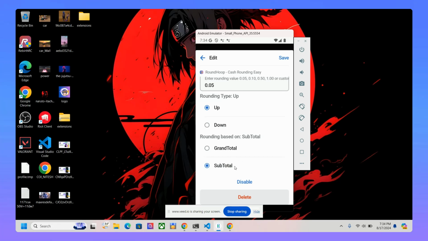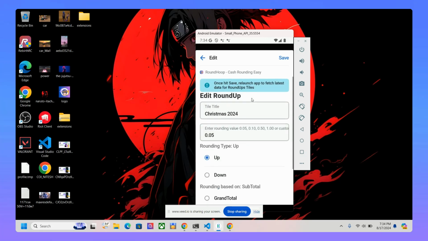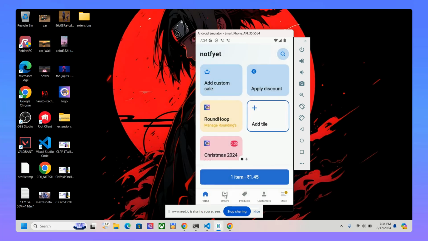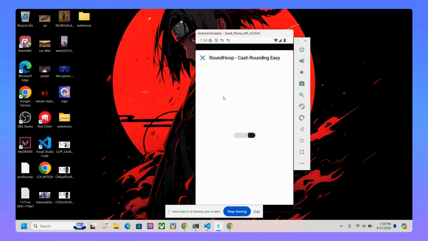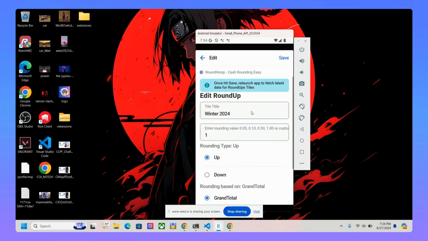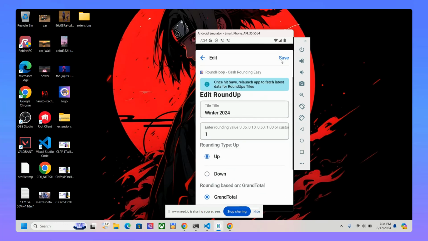So I just want to show a demo on this very quickly. What I do here is I click on save, so it will automatically update whatever features I've updated. And if you see, this active is false, so that is the reason in my home screen you may see only one card. But also, one thing: let's say if you want to create one roundup, you can click on this create, and you can just fill this up and you can save it.